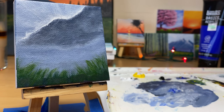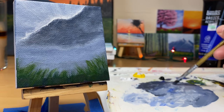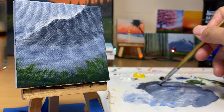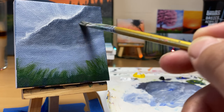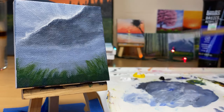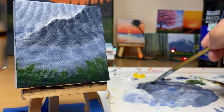I'm gonna spray my paints, guys, because it is so dry. Spraying it now. Clouds is such a tricky subject to paint. So I'll add a little. Maybe there's some showing over here. Let's add a little black over here. I mean darker color over here. Oops. I said darker, not lighter.